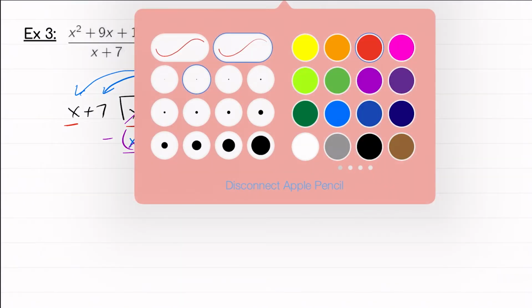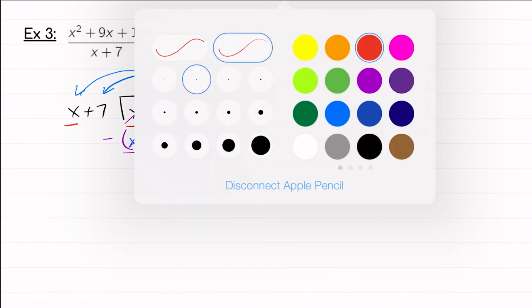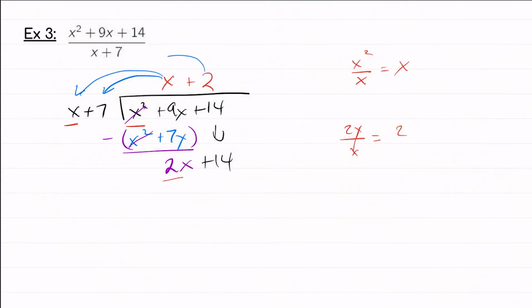Look at the first parts of the equation, the 2x and the x, and divide them, figure out how many times it goes into it. Well, x goes into 2x, and there's going to be a 2 left over, so it's twice. So you're going to write 2 here. It's a positive 2, so write plus 2. And then you multiply it out. The 2 times the x gives us 2x.